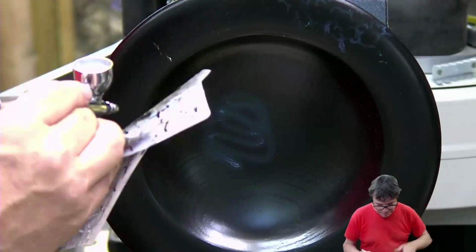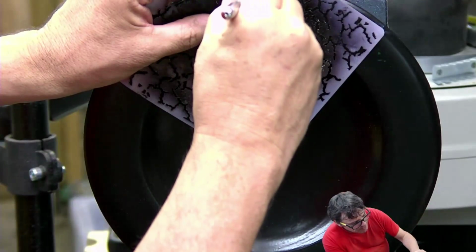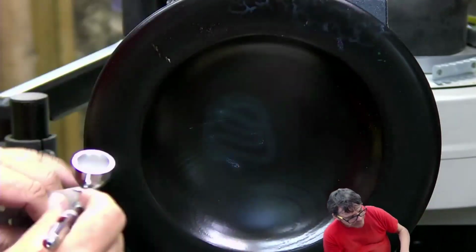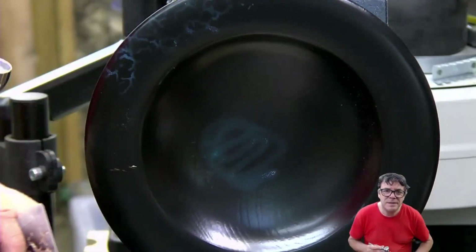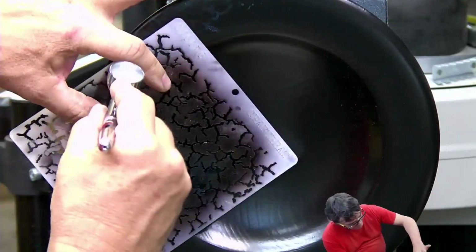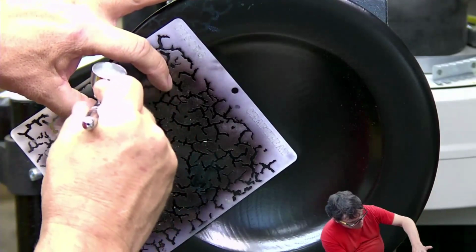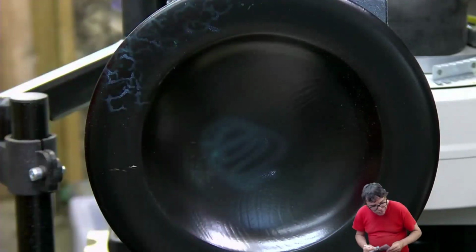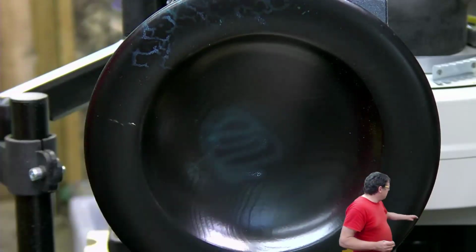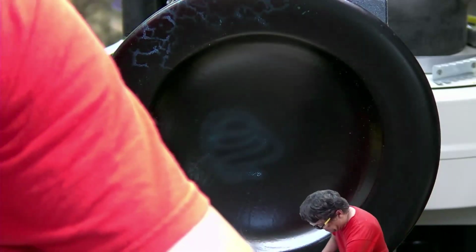Okay, it's not working there, but it's a little bit disappointing, I would say. Let's go a little stronger. Yeah, that's showing up a bit better. So it's a slow effect. It's not particularly eye-catching. Do a bit more. And as it dries, it fades quite a bit. So a bit more experiment needed with airbrushing. But I can show you what other people have done.